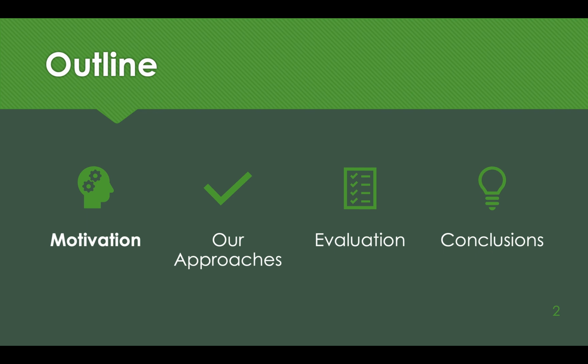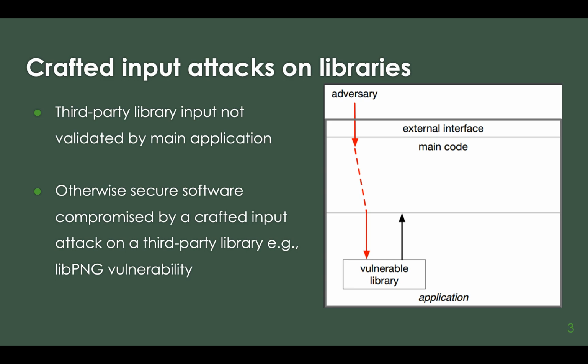Let's start with the problem that we are considering here. The problem that we are trying to solve is crafted input attacks, particularly crafted input attacks on third-party libraries. A crafted input attack is an attack in which an adversary constructs a particular payload and sends it to an application with the intent to exploit a vulnerability within that application. If an adversary tries to exploit a vulnerability that is within a library within an application, then that attack is called a crafted input attack on a third-party library.